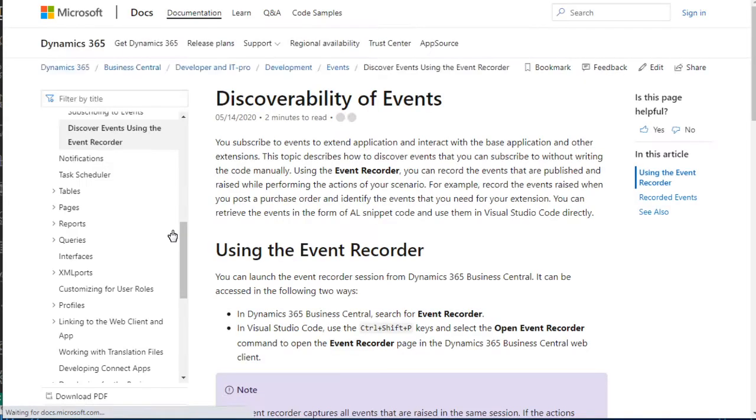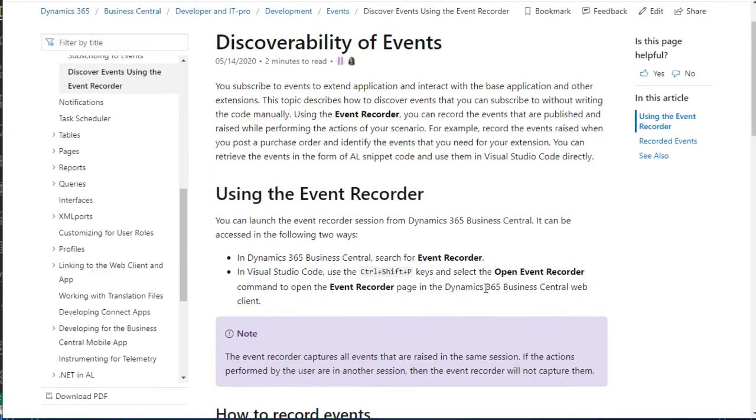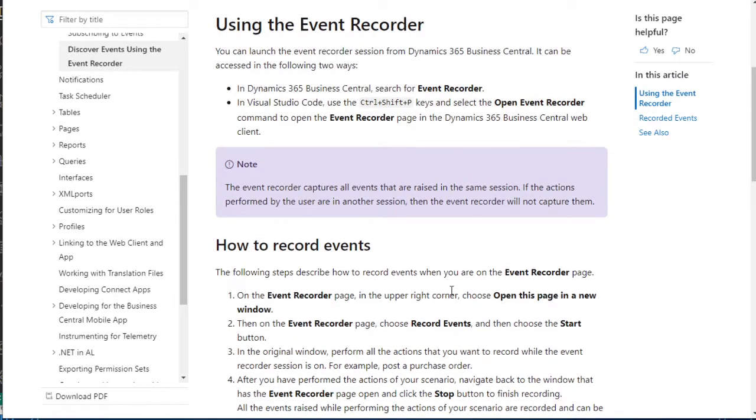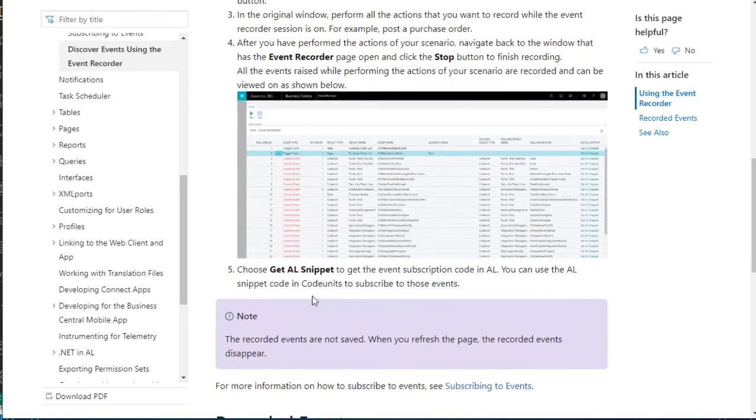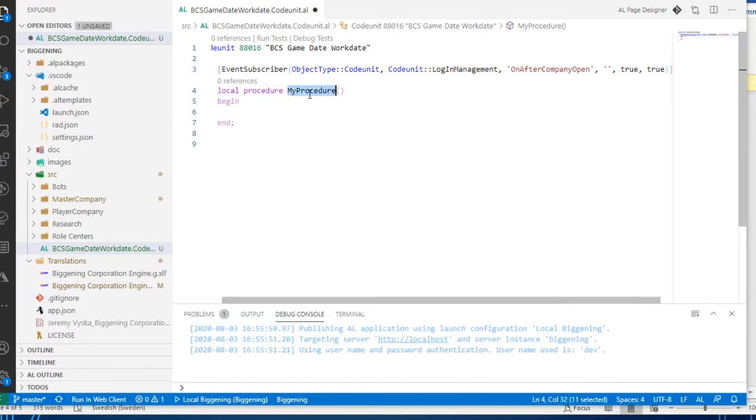Event recorder, that's our jam. So there is an event recorder that you can watch to see what happens and in what sequence. And that can give you an idea of what events you should potentially be hooking into when you're doing different operations. So that can be a real big help to us.